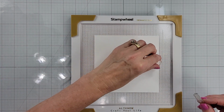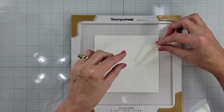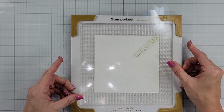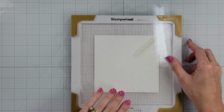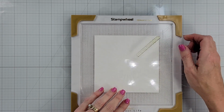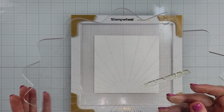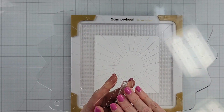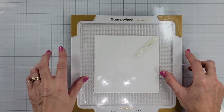So I'm going to set my little pumpkins aside, and I'm going to figure out where I want my stamp to start. I want it to be in this corner. What I'm doing right now is seeing what line this is. If you notice, this is full of grid lines, so it helps to line stuff up perfectly. I'm just going to flip this over and do a little bit of adjusting. And once I have that going, I'm ready to go.